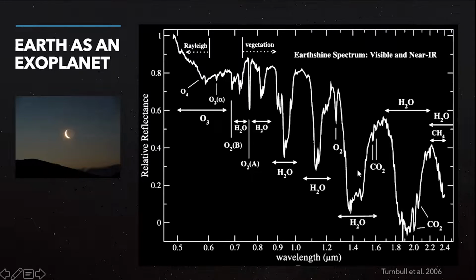Water vapor is a fantastic thing that we really want to see on a rocky planet far away because it should mean that there's a liquid water ocean, an ocean reservoir, because water will be photodissociated by ultraviolet radiation from the host star, and hydrogen would escape to space. So if there's water vapor, we are going to take that as an indicator there's a water ocean. All life as we know it needs water, so that would be a big achievement. So also there's some very small features of carbon dioxide here, some methane showing up right at the edge of this diagram. So it would be spectacular if the day would come when we get a spectrum like this.